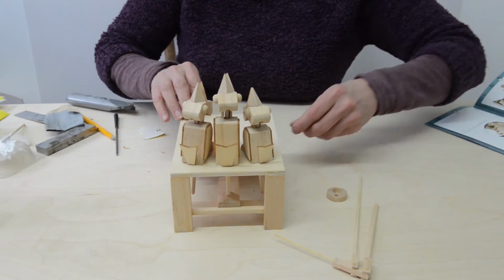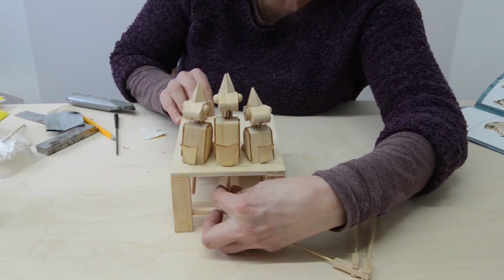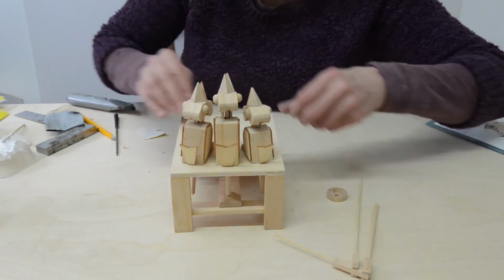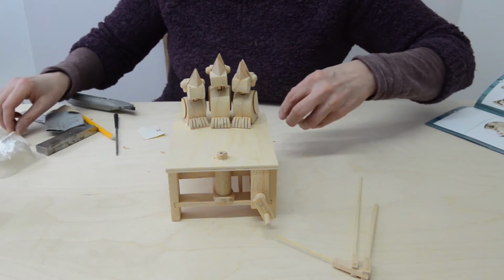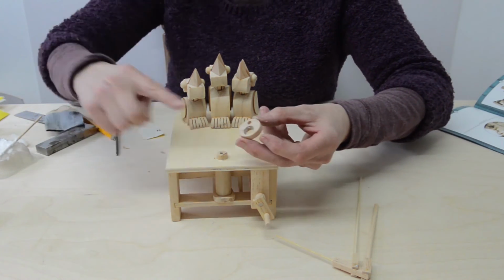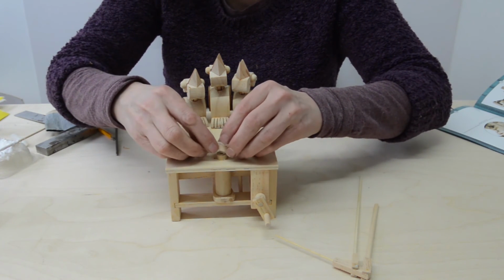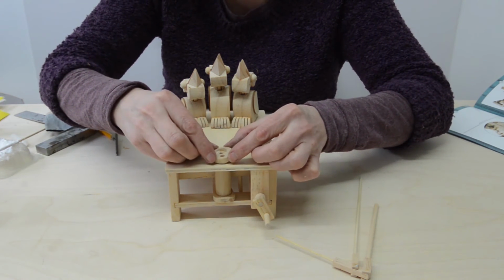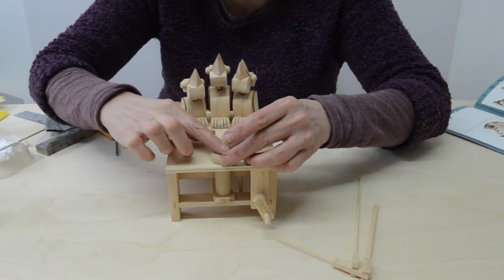So on page 20, just to show you that, first of all you position this completely centrally under that middle chick. Then a bit of glue in that, but not on the underside, just in the hole, and put it so that 5mm hole is at the back, centrally in line with that chick.